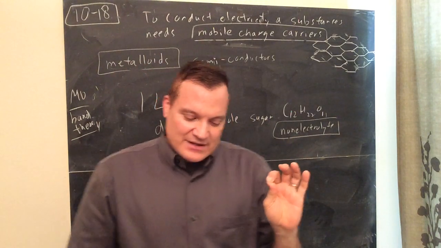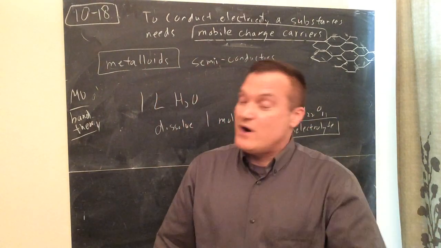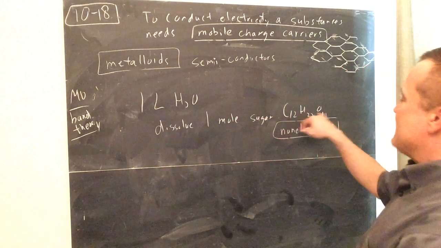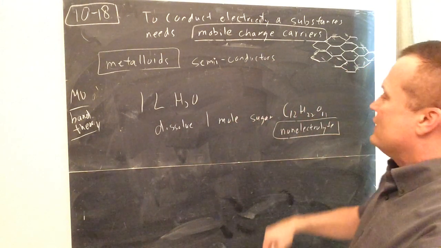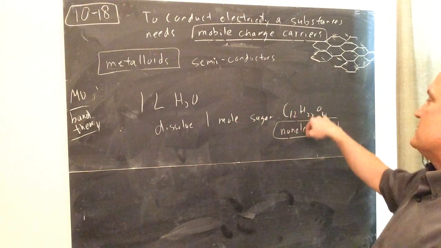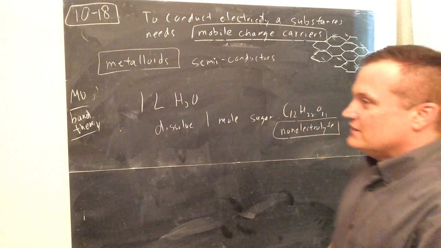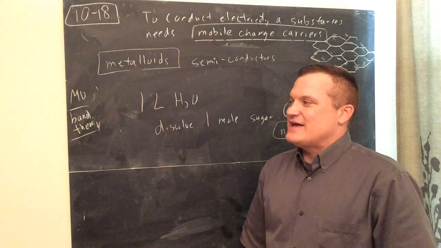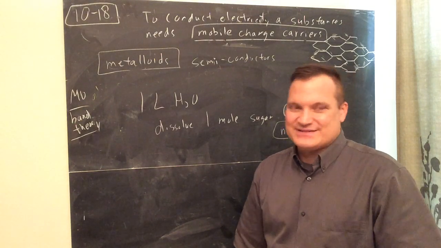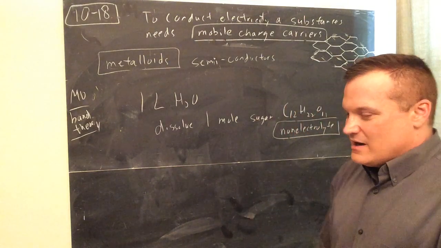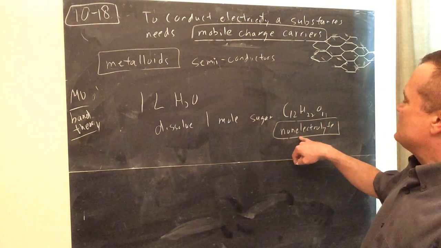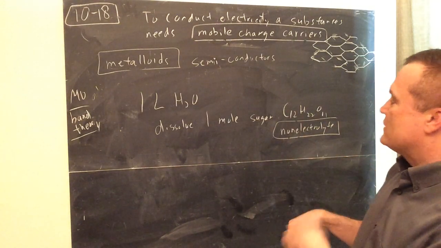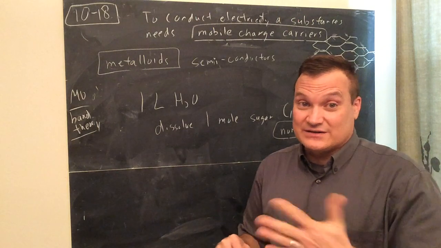Now, a way to prove that: sugar. You know sugar dissolves in water, but sugar does not have any ions in it. It's a polar molecule, so it will dissolve in water. I'd say vitamin C, but I better not, because now we might be getting into a weak acid there. But let's just talk about this one. So a non-electrolyte is something you put in water, it will dissolve, but it won't conduct electricity.